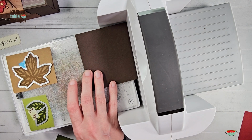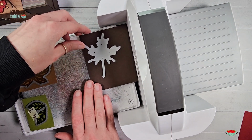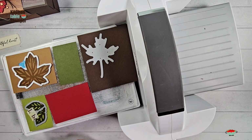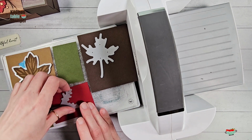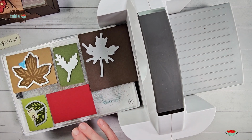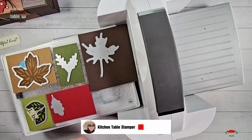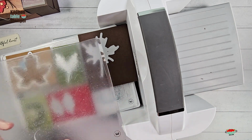All right, I need the little veins for our maple leaf, but I want to hang the excess off the edge because we still have the veins for the mossy meadow and the cherry cobbler leaves to get in here. Ooh, I think we're getting everything in one pass. Just have to see if that crack in my plate is going to give me grief. Oops, wrong one on there. The mossy meadow is the veins for our old olive leaf. And then we've got our little cherry cobbler leaves here. Is this one oak? I don't know. Don't ask me. I'm just pretending like I know something.